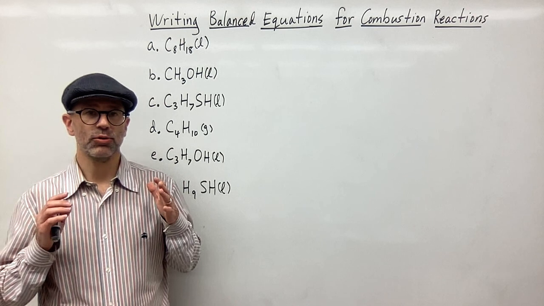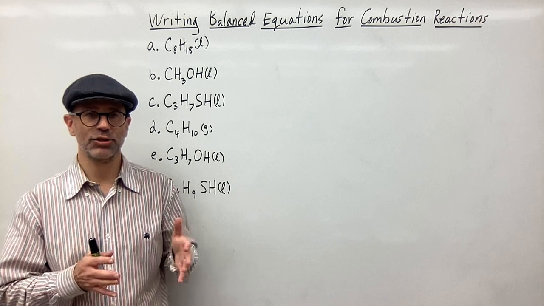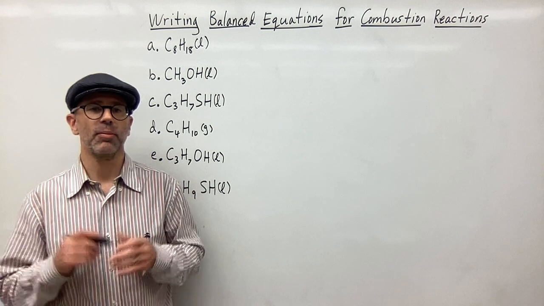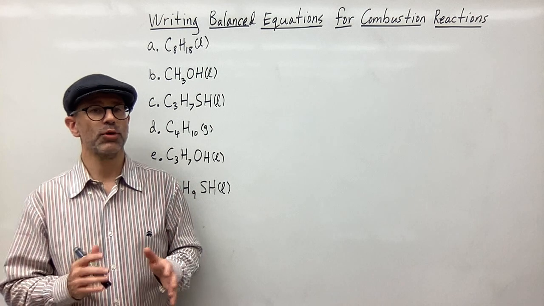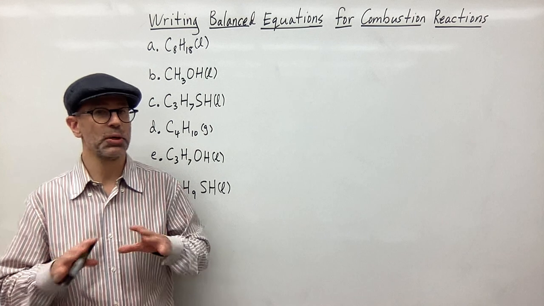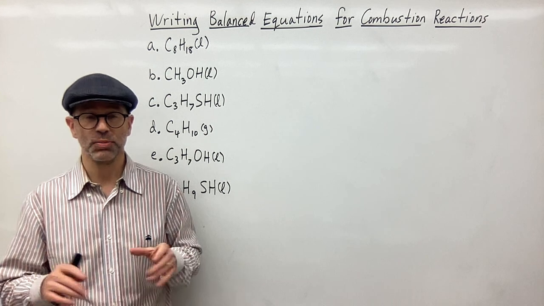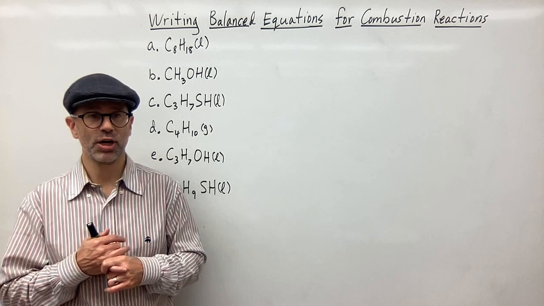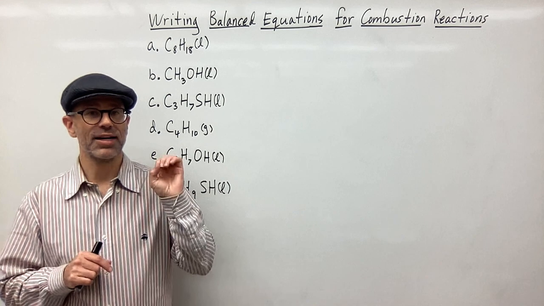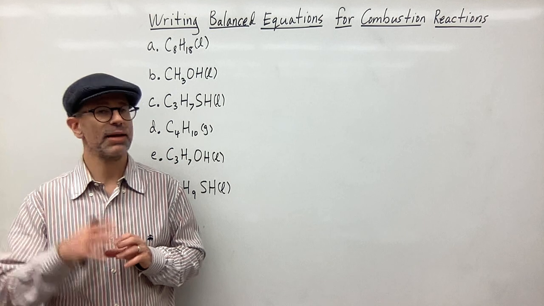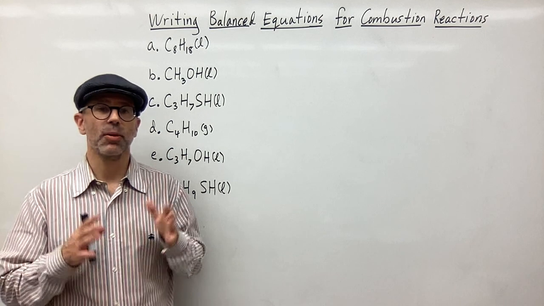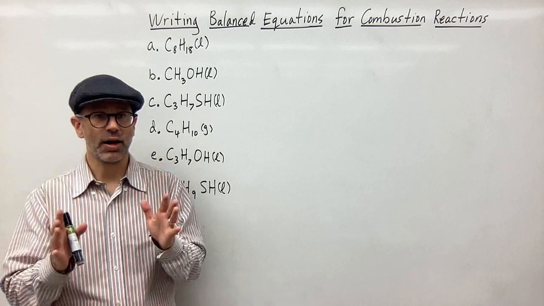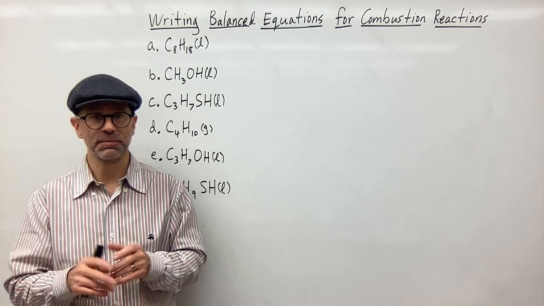So when we're reacting oxygen with a hydrocarbon like propane or butane or octane or things like that, you have to realize that if we're going to assume complete combustion, which is what we're going to assume in this video, then the products formed from your hydrocarbon, and that is anything that has carbon and hydrogen in it, and maybe even oxygen as well, are always going to be carbon dioxide and water. So those are the products of complete combustion.